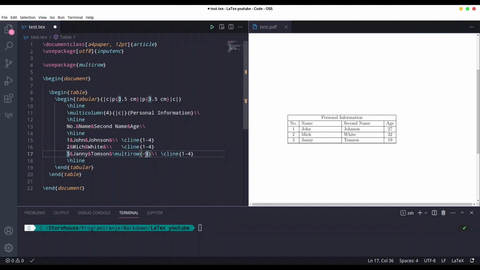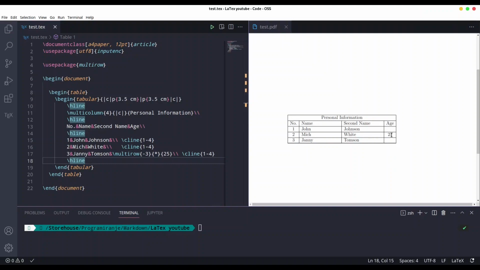If you, for example, put this multi-column command on the first row, you are going to use number 3 instead of -3. So second argument is going to be asterisk, and third argument is going to be actual text that we want to put in this cell. Let's say like 25. Okay, I'm going to save this.